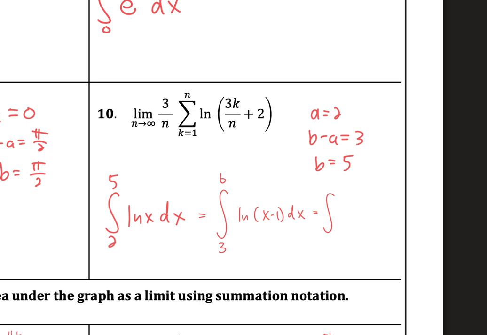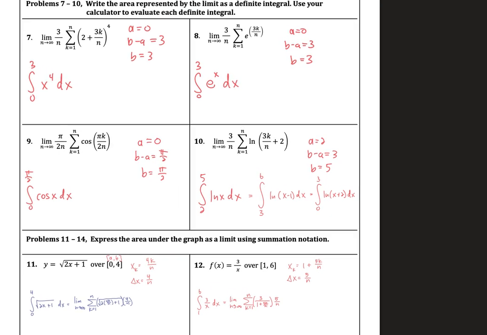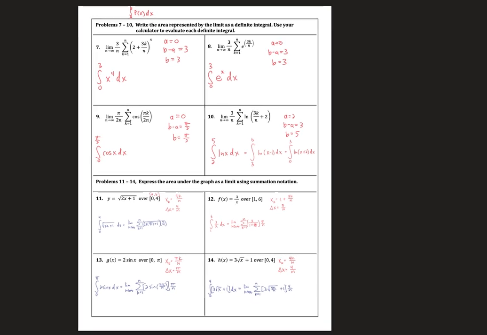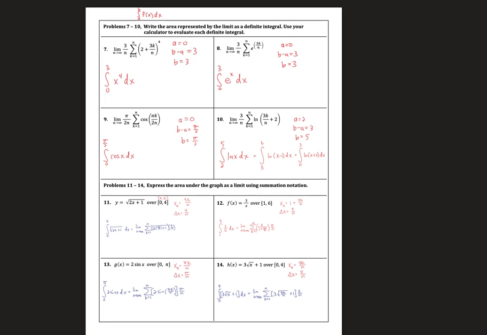You could also do another way. You could do ln of x plus 2. So you're shifting it left 2. And then you'll just go from 0 to 3. So this got added 2 to get x plus 2, so these get subtracted by 2 to become the new limits. So any of those could be the answer. I was doing that one just in case you're looking at a multiple choice, and when you do this right away, that might not be one of the answer choices. You might have to do one of these transformations. Okay, but that's the gist. You can see it's super repetitive once you do them a bunch.